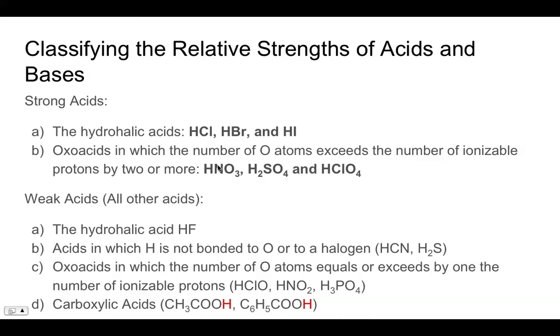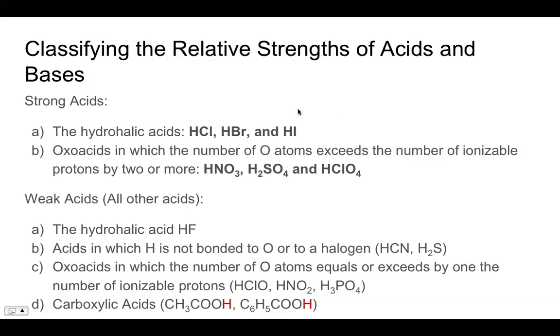That you have to know, 3 of them fall under an oxoacid, where the number of oxygen atoms has to exceed the number of hydrogens. Weak acids are all your other acids. You have H halogen, so you have a couple examples there. You have some other, just the number of 2, and then I would just make sure you star this, carboxylic acids, and you'll see it written as COOH. That hydrogen ion can ionize and acts as a weak acid.